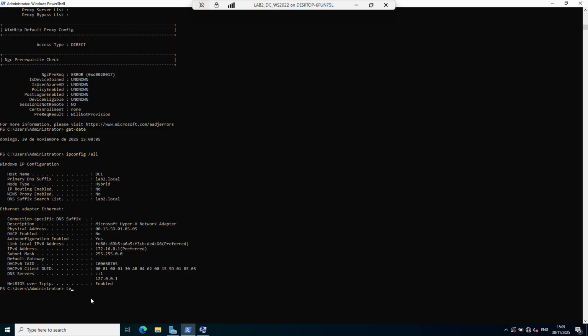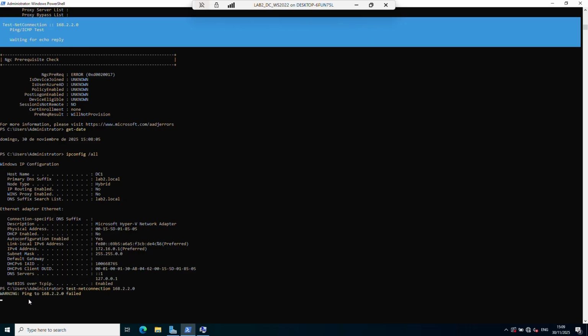Another command is Test-NetConnection, which has an alias of TNC, that allows us to test if we have connectivity to another machine. In this case, I don't have connectivity to anything, so I'm going to fail any attempt that I try.